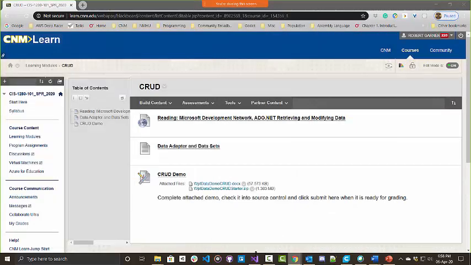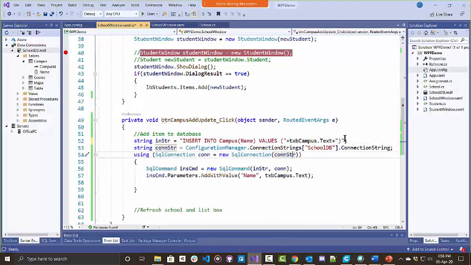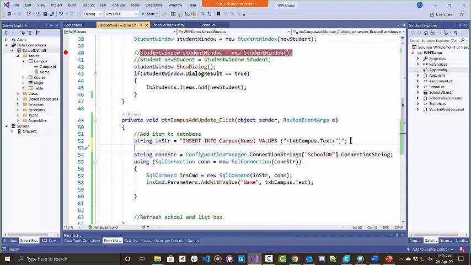So if we were to look at this code, in theory, if you inserted something like values, blah, and then I close out the parentheses, and then put a semicolon, and then I say drop table campus, and semicolon dash dash, you would see that this dash dash would comment out this last one.